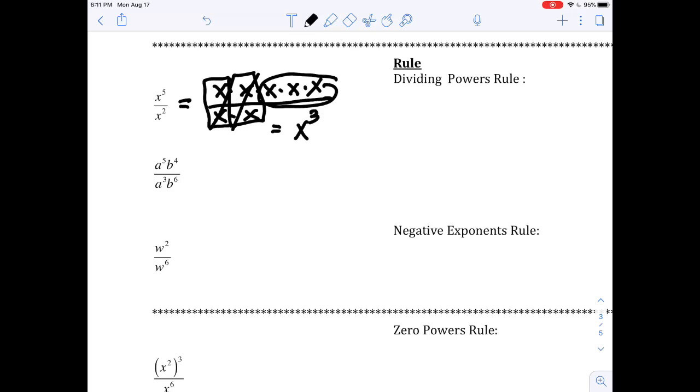So now if you go back and you look at those exponents, you see that if you were to subtract 5 and 2, you would result in 3. And so the dividing powers rule says x to the a divided by x to the b, the shortcut is x to the a subtract b. So when you're dividing with exponents, you subtract them with the same base. I want to stress that we have the same base in this expression. Okay, I'll pause for a minute and I'll let you try to do the next one using the shortcut.